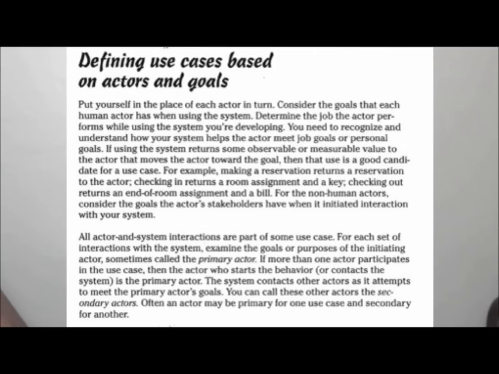You need to have a primary actor, the one actor who participates in the use case to get things done. The main person is the one who's going to drive your use case. So think about the check-in again. You're going to have a person checking in. Well, remember our actor pairs, there's always going to be someone else on the other side of that. Indeed, the person checking in might have their husband or wife with them, right next to them, and they're going to need a key, and they're going to need a room, potentially the same room, but not always. Maybe it's your brother or sister. So make sure you always have a primary actor, and you drive from the primary actor and the goals.